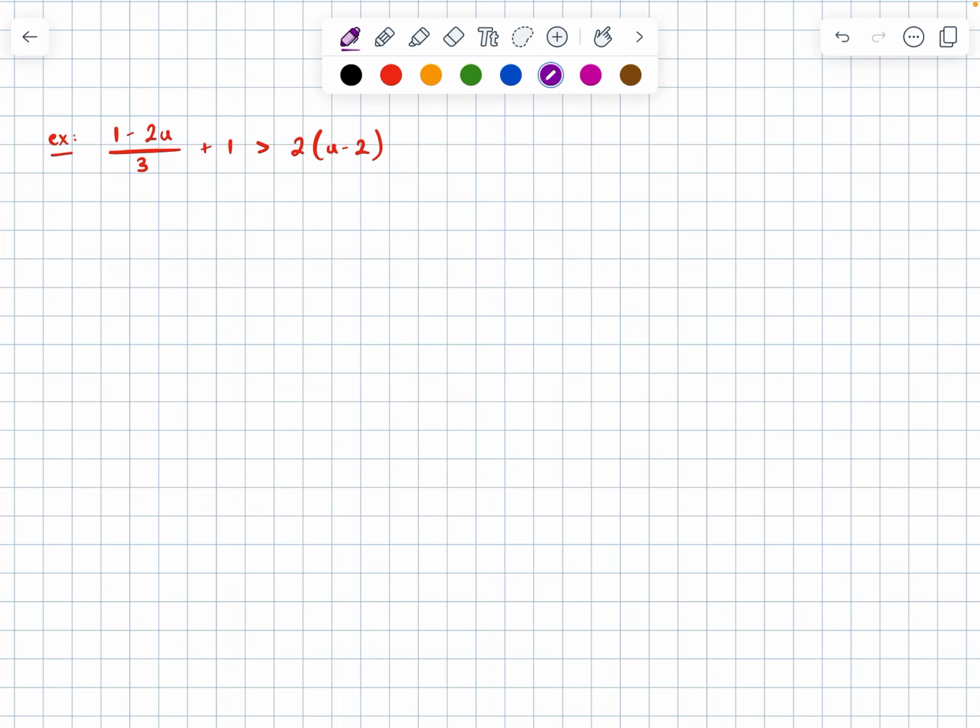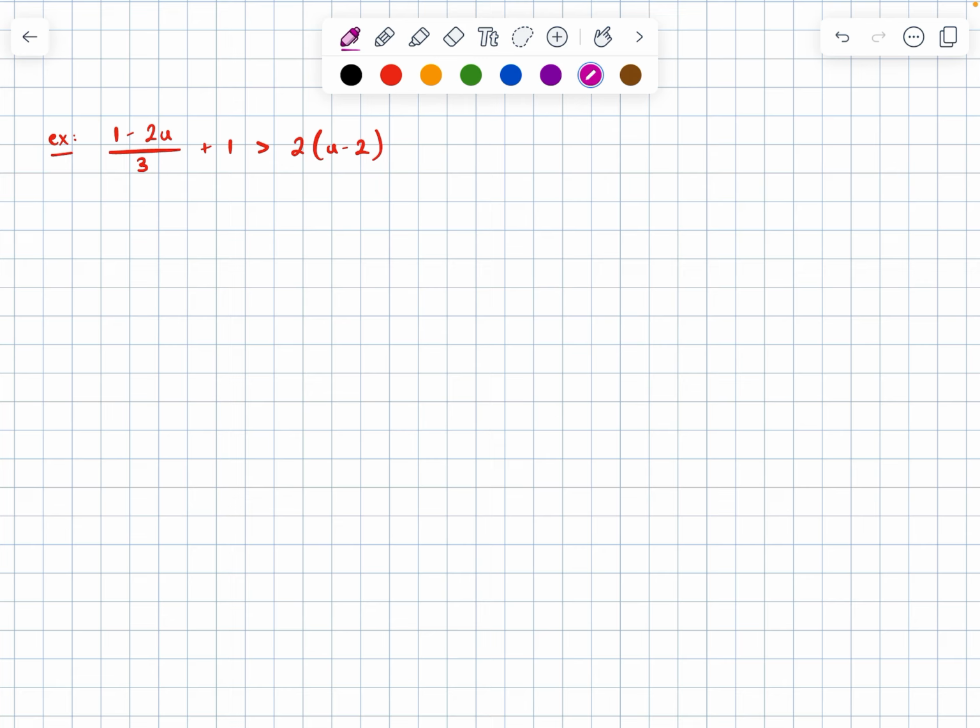So before you pause, what's something about this that you maybe don't like? Well, I've got a fraction. So there are a couple of different options that you could use here. I'd say there's probably an easier choice to make first, but no wrong way to solve this. Take some time, play around with it, see what you get. And if you don't want to pause, let's do it now.